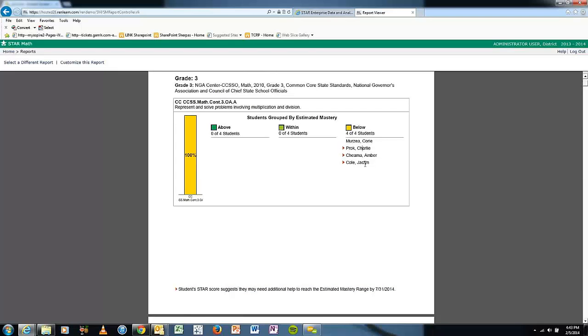So right away, you know that these three students are going to need some sort of extra intervention, tutoring, whatever it is, if they are going to beat the average or beat the odds in this standard. Now, obviously, some kids are going to make lots of growth and some kids will make less growth than average, but this is a pretty good baseline that says, okay, I know right away that these students are going to need some extra support. And obviously, you would see this for every standard within your grade level and subject area.